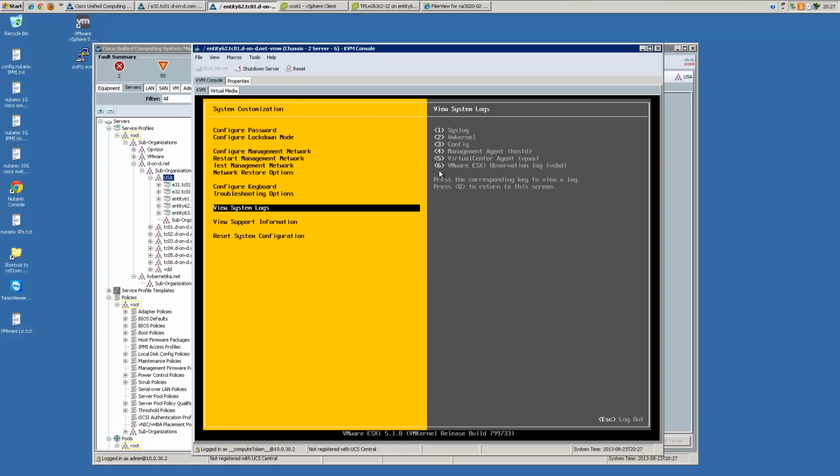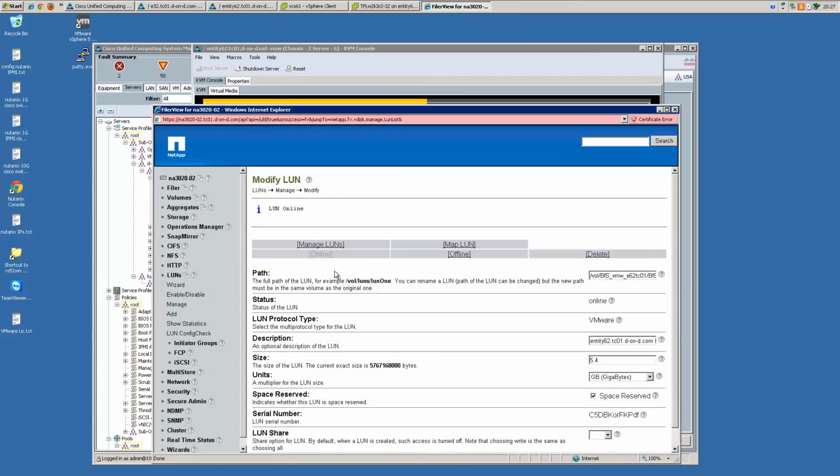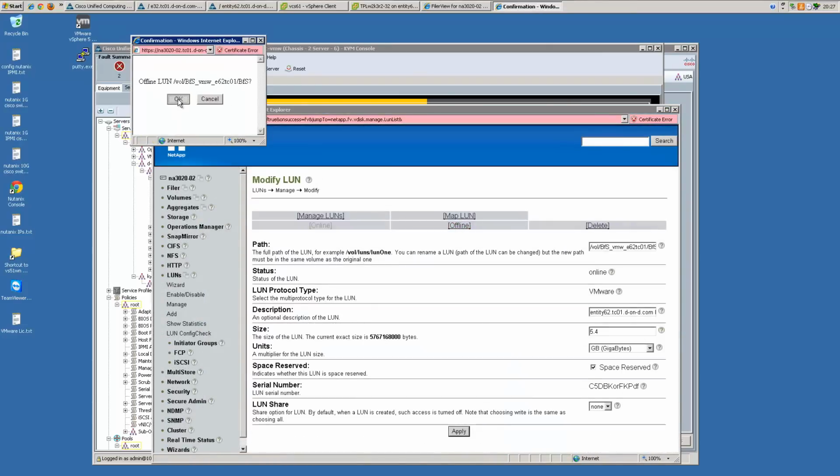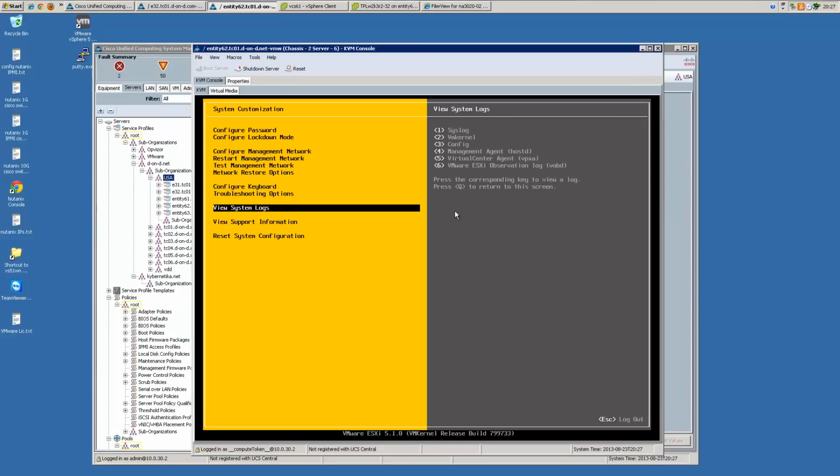This means the system logs are written down to the hard drive in the SAN, and if I disconnect the LUN, the boot volume, then the following happens. I go 1 point up and down, and you see the system has immediately noticed there was a change. The volume isn't reachable and the logs cannot be written down. So you have the possibility to reconfigure the logs, so that the system is sending the logs to a syslog server in the network as an example.